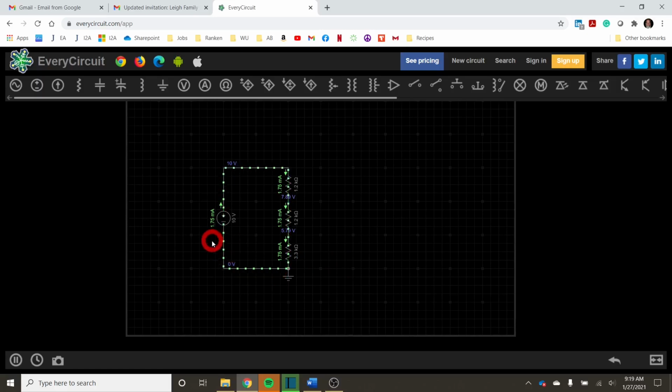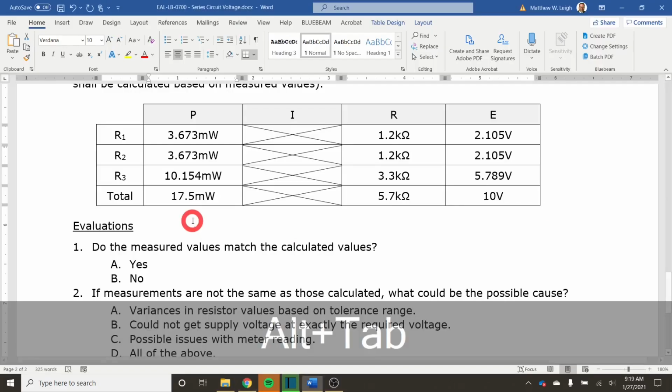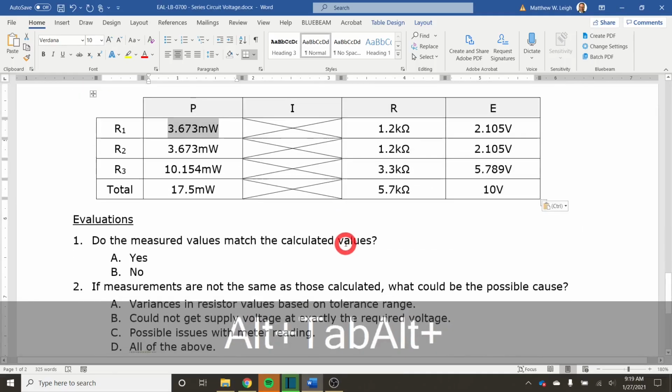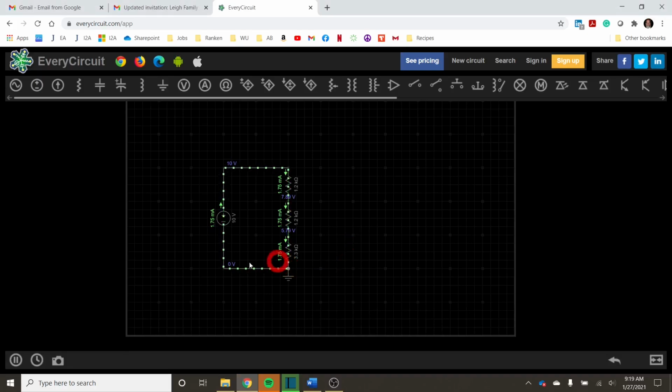So what this is showing us is total circuit current is 1.75 milliamps. Okay, what do we calculate? We calculated 1.754 milliamps. Okay, so that's at least showing us that our calculation is appropriate, and that's the current that the power supply is supplying. It also happens to be the exact same current that flows through each and every one of these components. Okay, and then if you notice, if you've watched the More Series Circuits PowerPoint, or gone through that PowerPoint, or watched the video, these are our reference point voltage drops. Of course, up here, this is from here to ground.